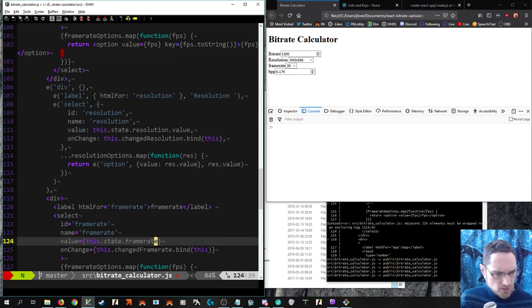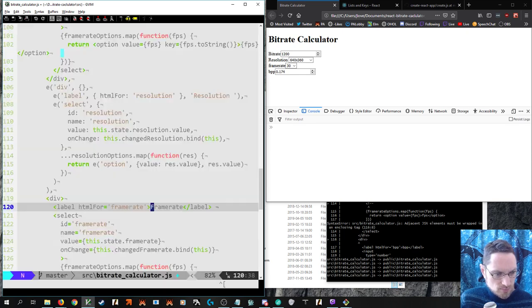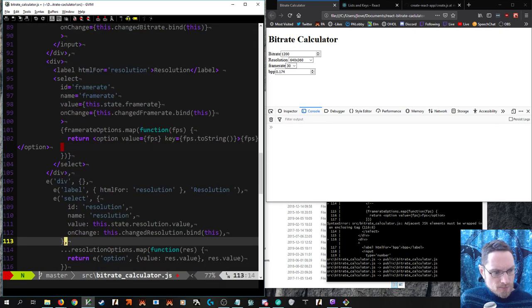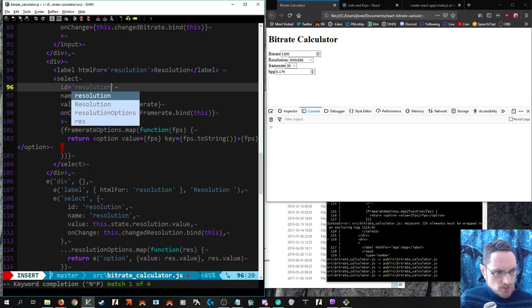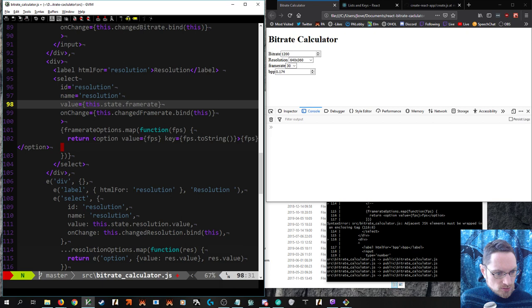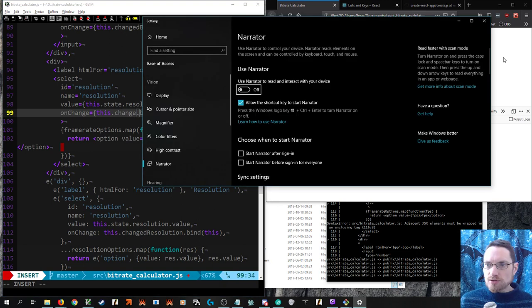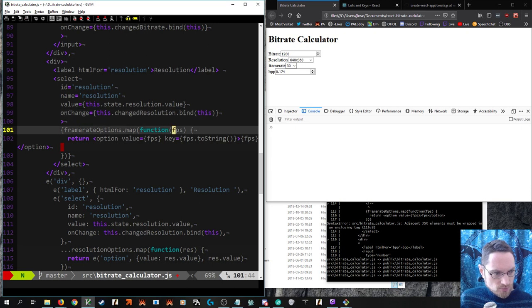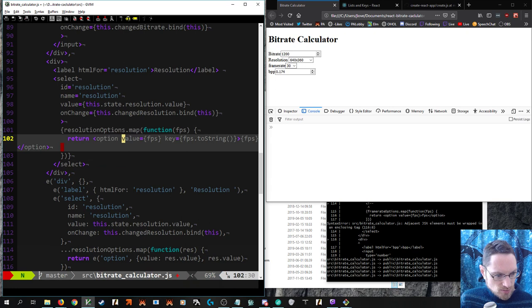Oh, looks like I lost a capitalization doing this one. All right, resolution dot value. Change, not you. Changed resolution options. Value equals res dot value.